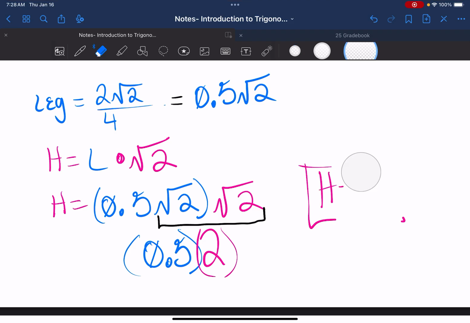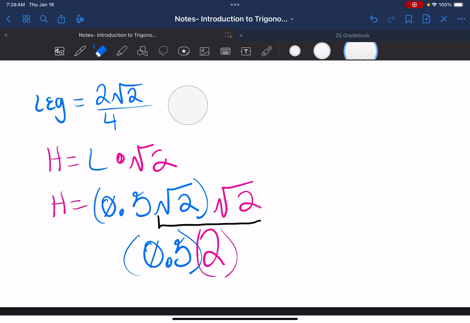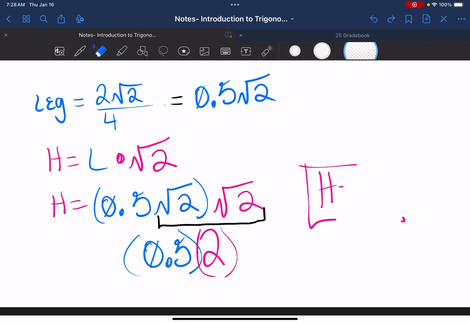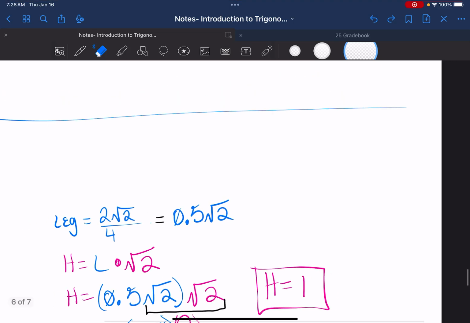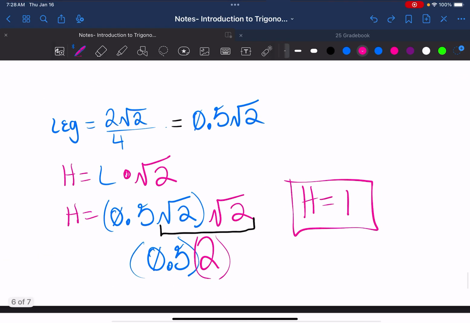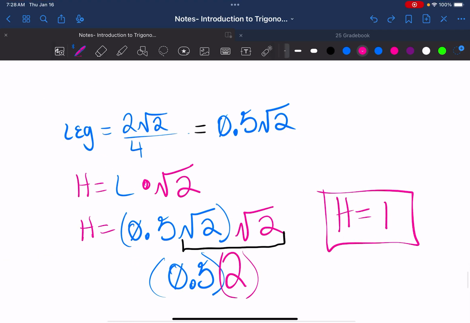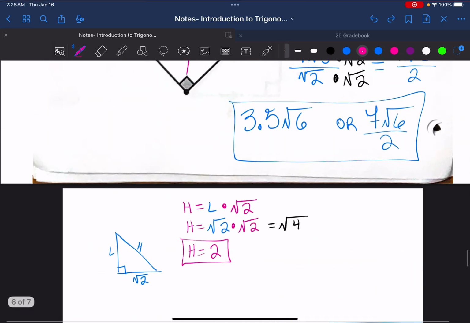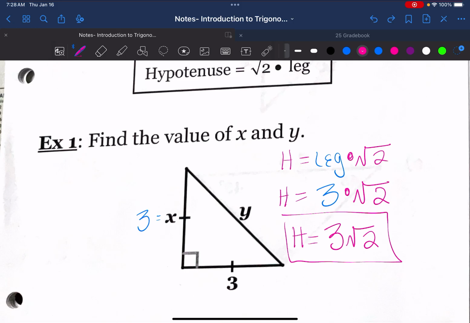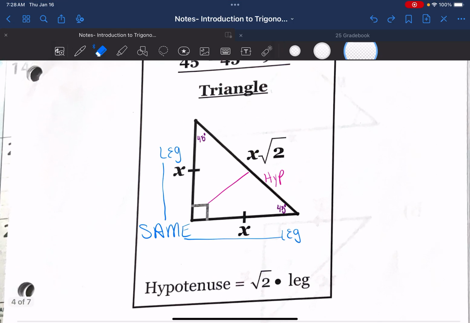Or the second way is go ahead and leave it as a fraction. I'm going to keep that there. We could keep it as a fraction and work it out that way. But you know what? I'm going to just leave it. I want y'all to go ahead and convert it to a decimal. I changed my mind. So that is how we solve for the legs and the hypotenuse of 45, 45, 90 triangles.